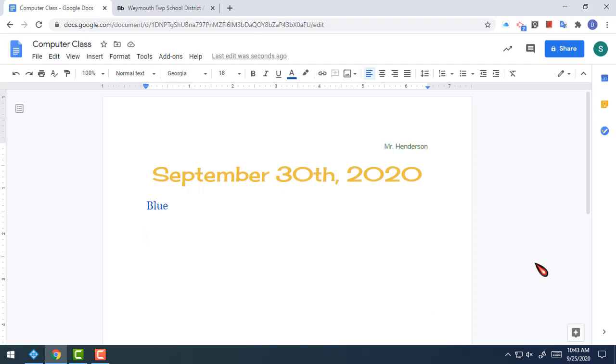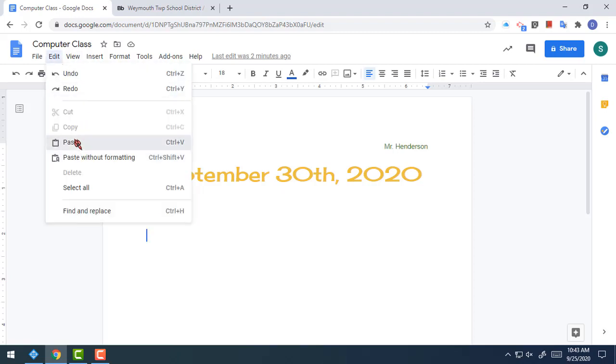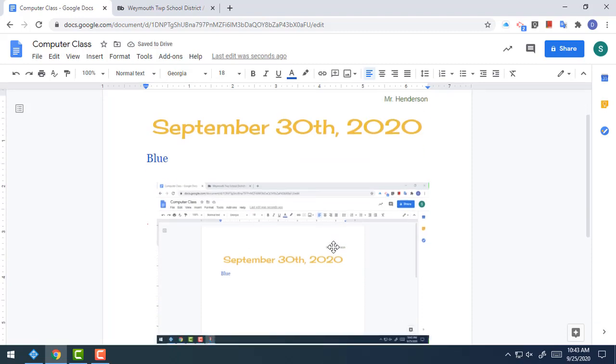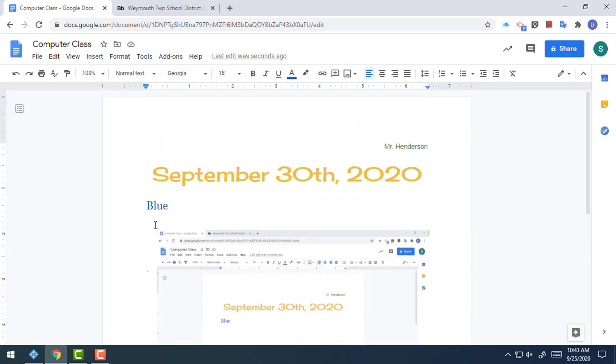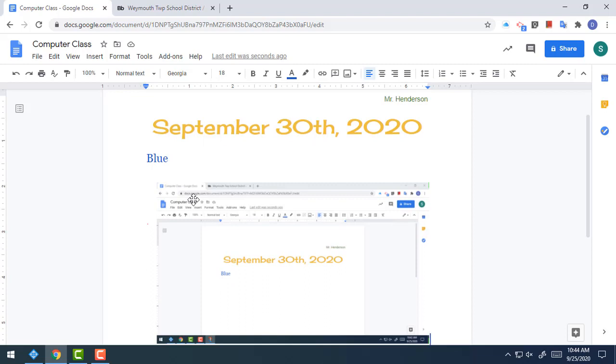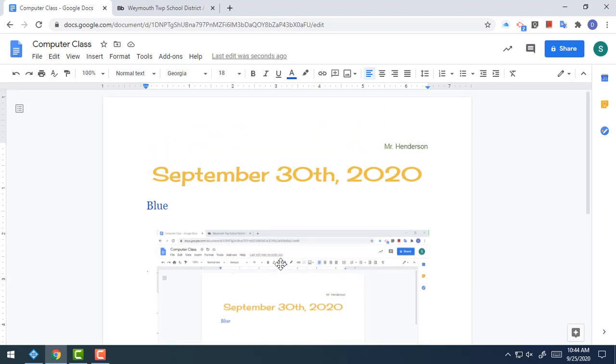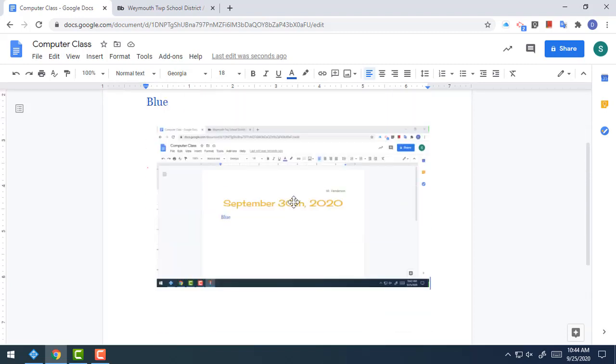And I apologize because it happened too quickly in the video, and I edited the video so that it didn't show it, but in the box that popped up, I clicked Copy to Clipboard. So I copied my screenshot, and the very last thing that I'm going to do is a paste. If you know how to use your keyboard to do that, you could hold down Control and press V, or you could come up here and click Edit, Paste. And now I have a screenshot inside of my Google Doc, and it got inserted right where that cursor was flashing.